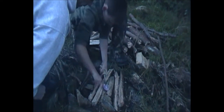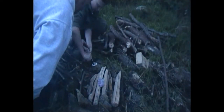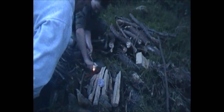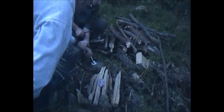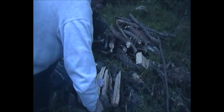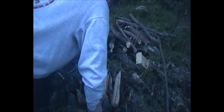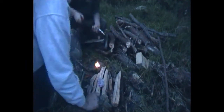Mm-hmm. Yep, go on, do that. Squeeze it in fast. Scrape hard like I should. Nearly. Come on, you can't give up, otherwise we'll have no food. There you go, well done.